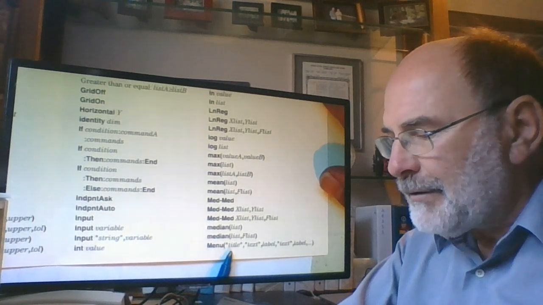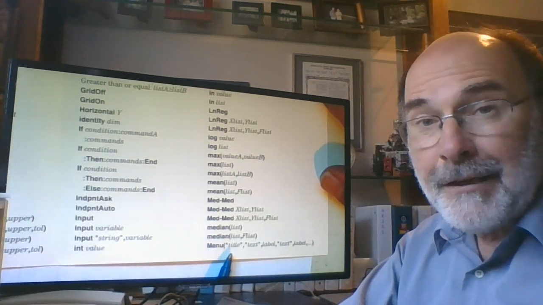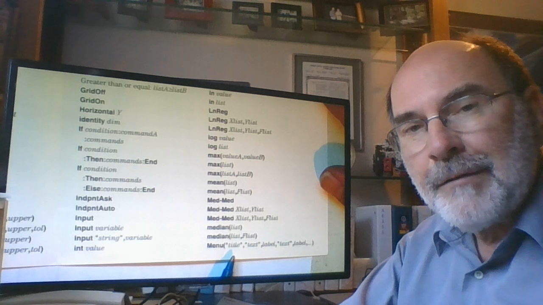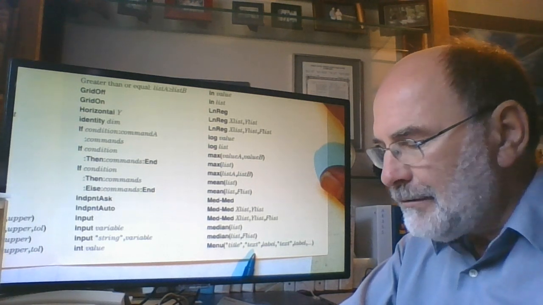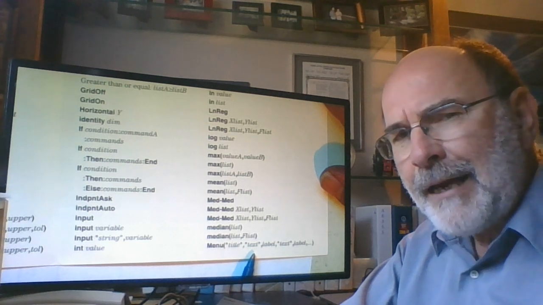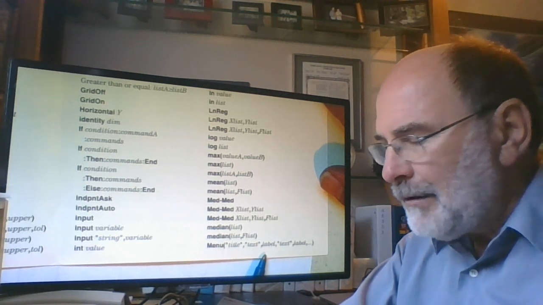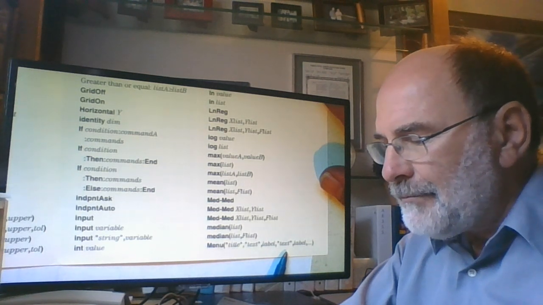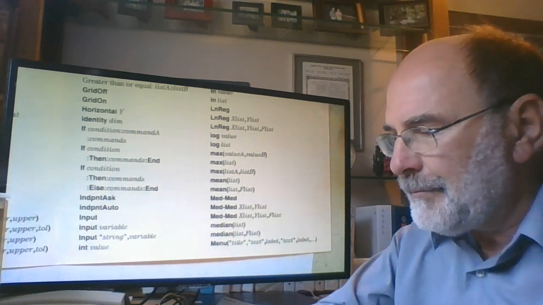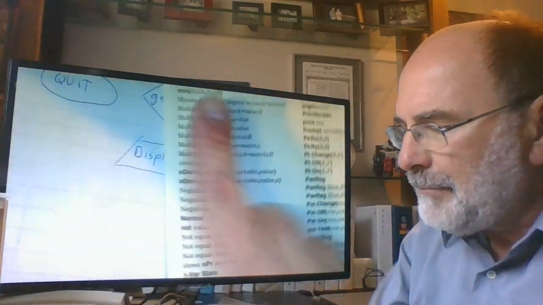So menu starts off with, first in quotes, the title of your program or what the menu choices are. Then have a text label of what happens if you press this choice. Next one, what label do you have if you press this choice? There's more on the back page.